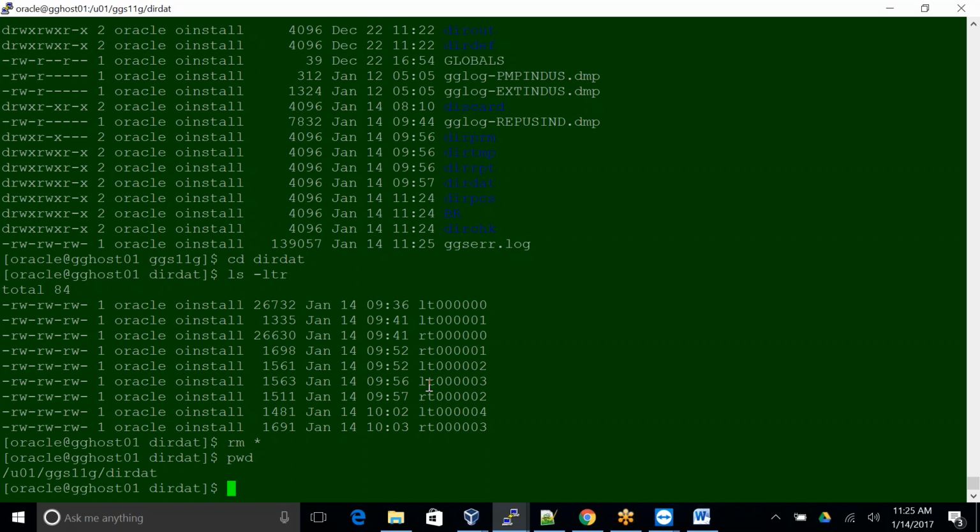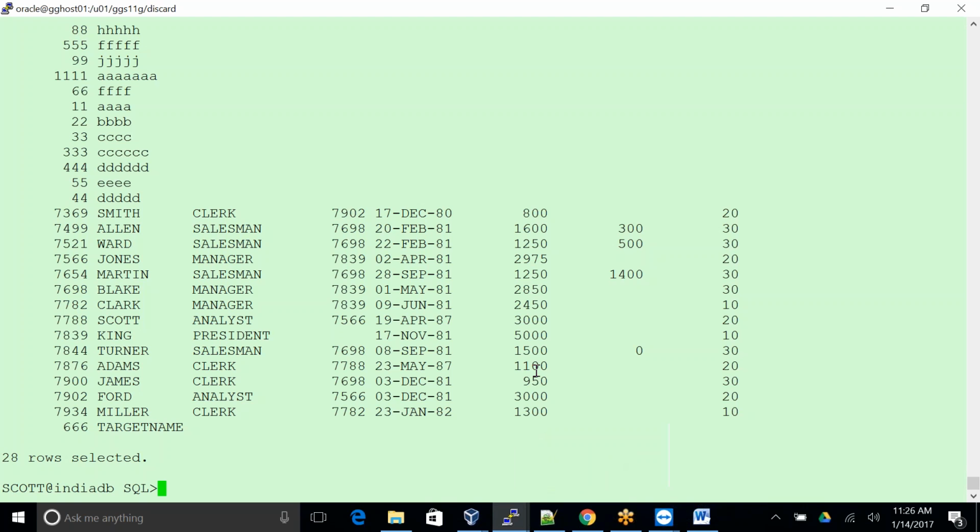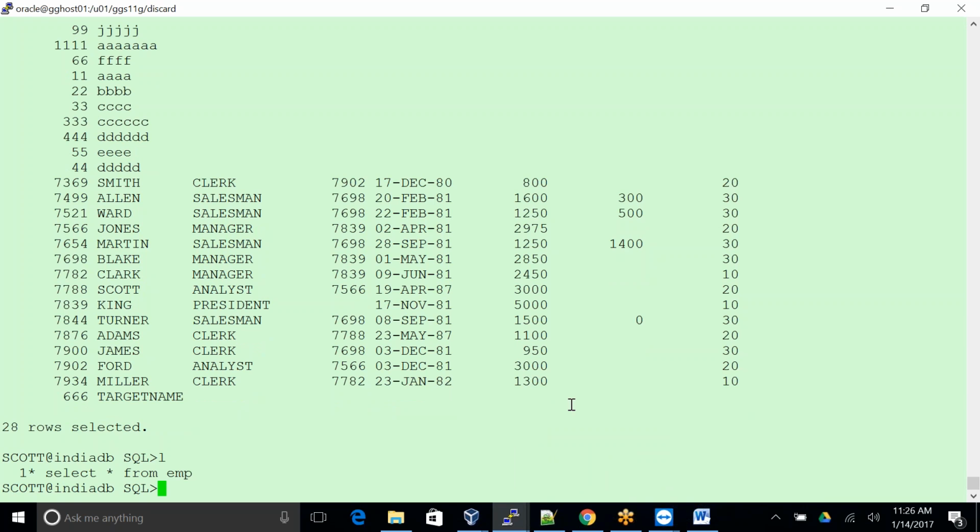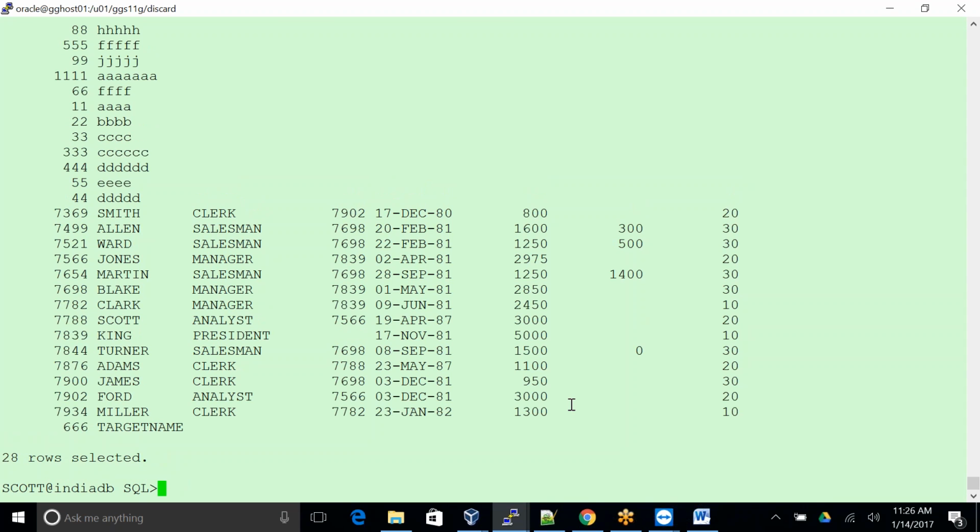Now I am going to delete the database data also, except a few records, except the standard records, you can say. Currently my database employee table has 28 records. Out of those 28 records, I'm going to retain only the standard 14 records.